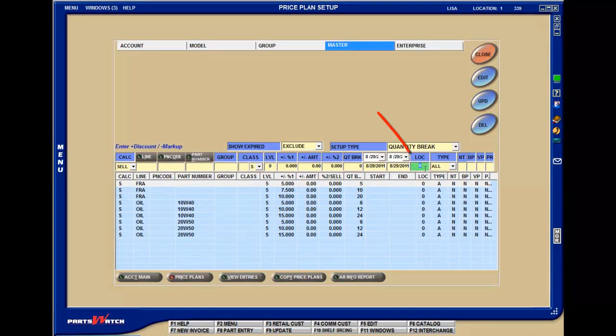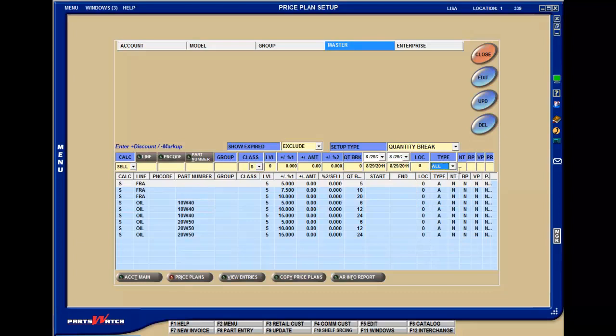For multi-store enterprises, if a location is entered in the location field, then the setup is for that store only. If the field is 0, then the setup is for all stores. Setups can be available for parts that are stocked only, for NIF, write-in parts, or parts that are sourced at point of sale only, or they can be set up for all these types of parts.